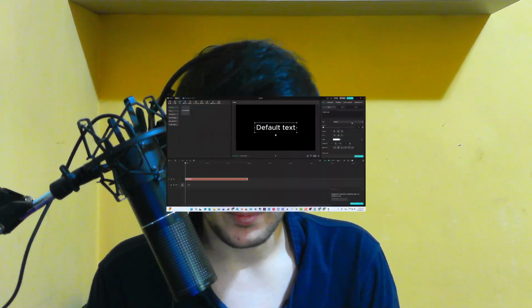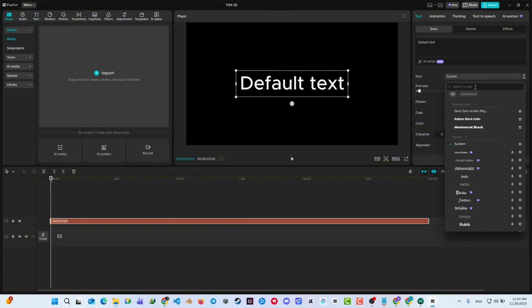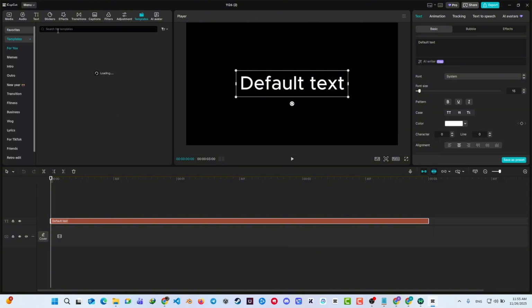So as you can see right now, I don't have the option for the search button and I don't have the template on the left side. And now I'm using a VPN and I changed my IP to America. And as you can see, the search button is available and also the sidebar, I have the template option. So you can turn off the VPN once you opened your project. But remember, every time you open a new project, you need to have that VPN turned on.